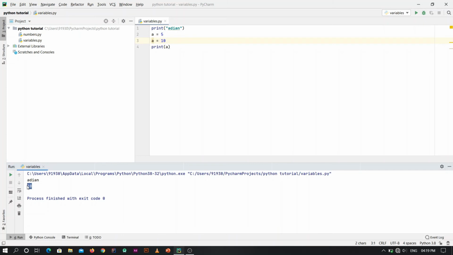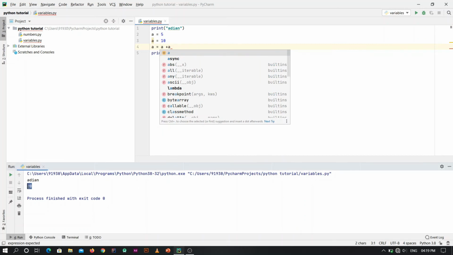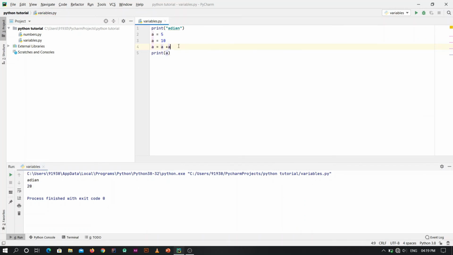I could reassign it to be a equals a plus a, and then run the program, and here we see the value of a is doubled because we add the value of a to another value of a. Let's reassign it to be a floating point number. So now a is 30.1, and run the program again and we will get 30.1.